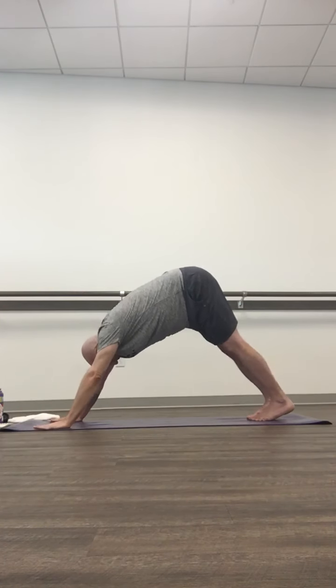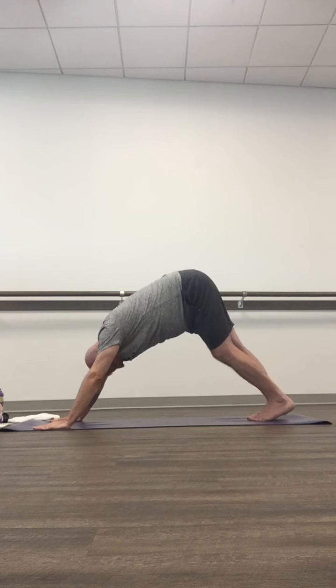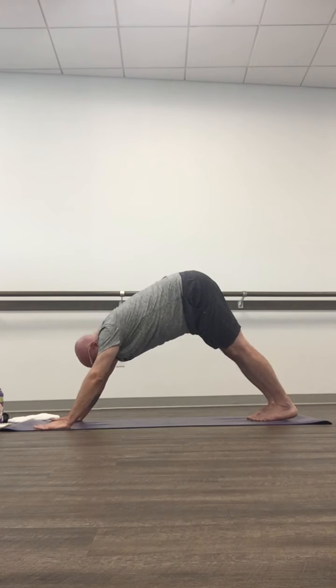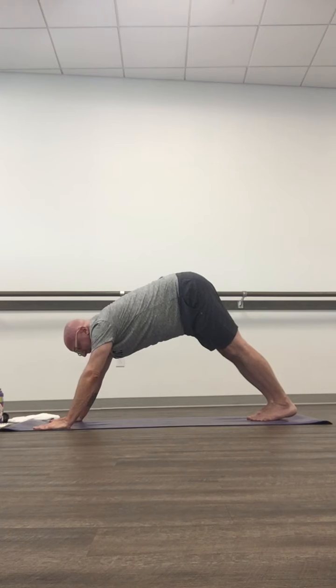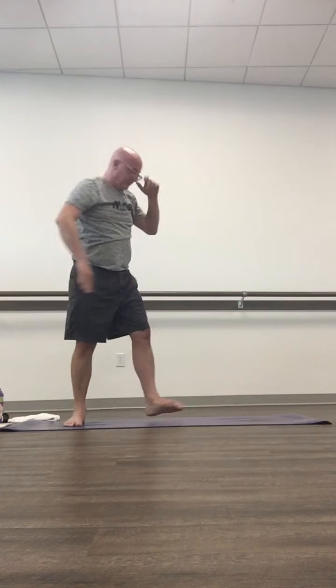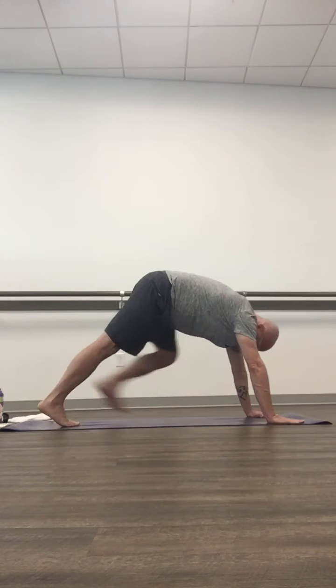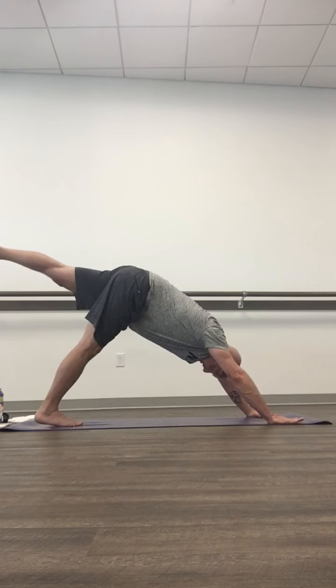Pause here. Bend your left knee. Drop your right heel. And then straighten that left leg. Either stay here or take the vinyasa. Keep in mind, all of this is going to happen on the other side. Then we're going to take that left leg up on the inhale.